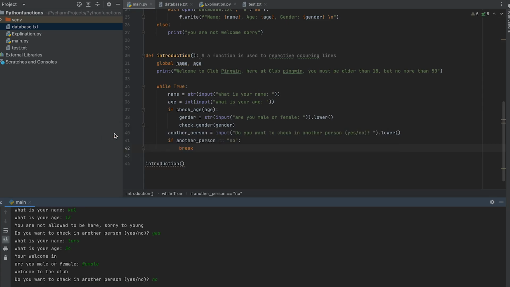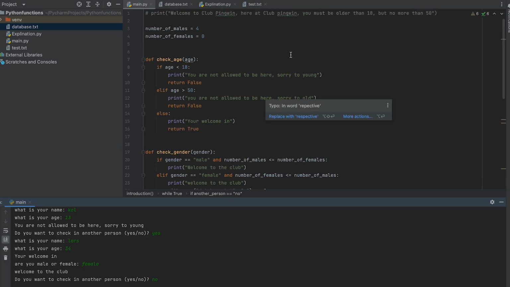This is how easy functions and loops can be, and how useful they can be, because we added so much more depth to a file. First of all, we learned how to do functions, so we added more structure to it, more or less a concrete structure. So if we add more into this code, we have different sections we can come to. Like if you wanted to check their age twice, or check their gender again, we can go back and do that.